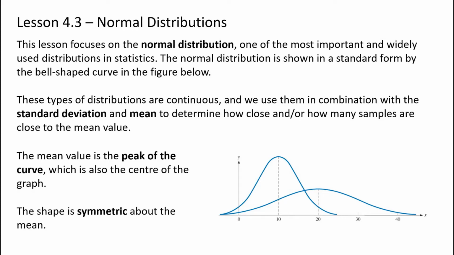So like I said, this lesson focuses on what's called the normal distribution, and it's one of the most important and widely used distributions in statistics. One of the major reasons for it is because we do see it in things we do in our everyday life. This normal distribution is seen, and you can see it as a bell curve. Okay, you might have heard riding the curve or the bell curve for grades. That's where you might have heard that term from.